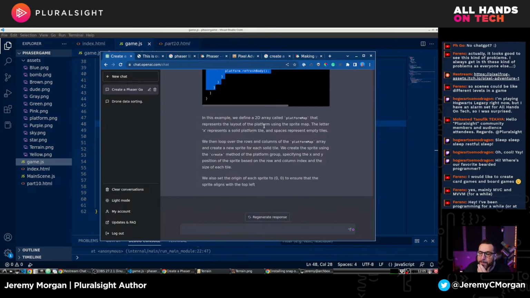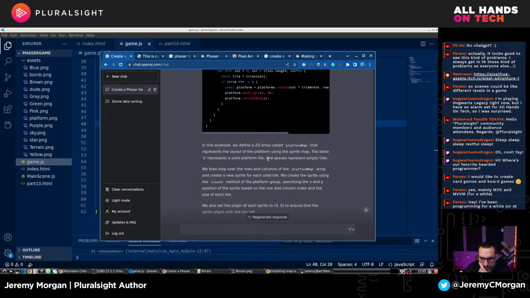So in this example, we'd find a 2D array called platform map that represents the layout of the platform using the sprite map. The letter X is a solid platform tile, and spaces represent empty tiles. We then loop over the rows and columns of the platform map array and create a new sprite for each solid tile. We create the sprite using the create method of the platform and specifying the XY position of the sprite based on the row and column index and the size of each tile.